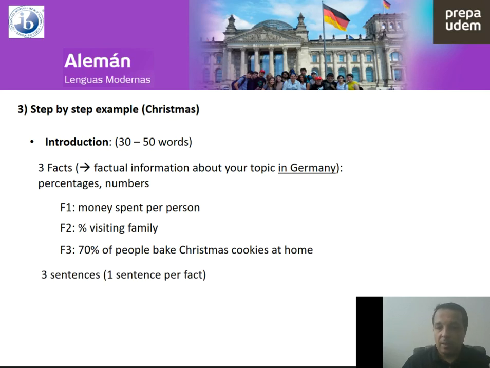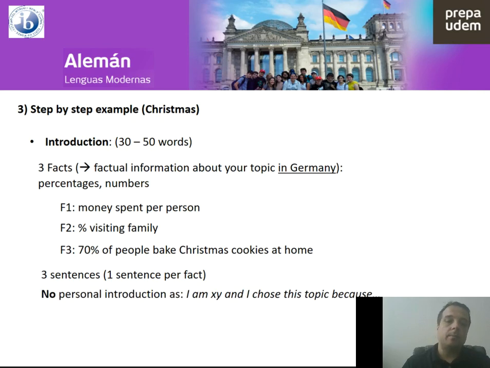I would say 1 sentence, 1 fact. That means you have an introduction with 3 sentences. If you have 30 words, 40 words, depends how long your sentence is, but that's it. I don't like that you make a personal introduction. So please don't write, "I am Alexander Rummel and I chose this topic because blah blah blah." No. Just start with the introduction as a headline and then start your fact.